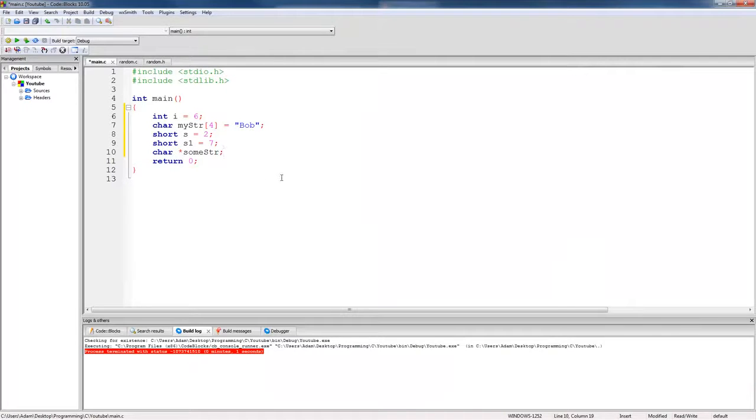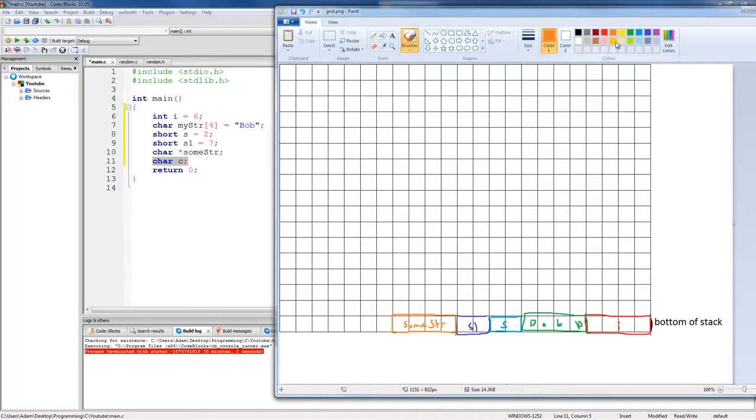And if we were to create another uninitialized variable like char c, then 1 byte would be set aside in the stack. The pointer is 4 bytes, but this is just a single character, so only 1 byte is set aside. So this right here is for our character variable c.